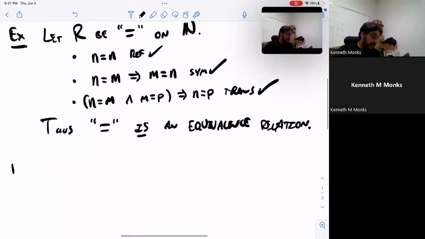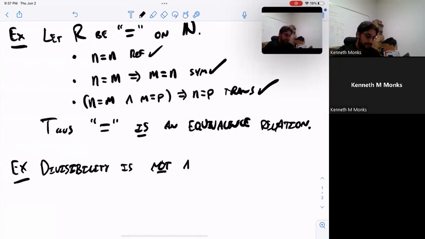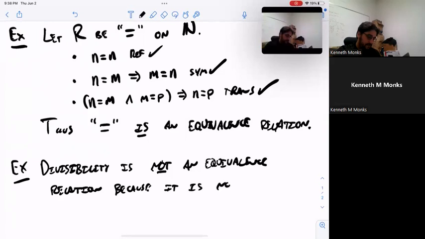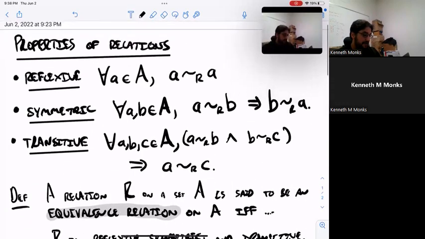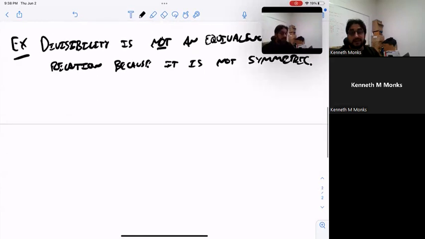To give an example of something that is not an equivalence relation, in the previous video I also talked about divisibility. Divisibility is not an equivalence relation, because it's not symmetric, which is something we talked about in the last video. Even though it does happen to be reflexive and transitive, it's not symmetric, so it's not an equivalence relation. So there's an example of a relation that is an equivalence relation, and an example of a relation that is not. Why do we care so much about equivalence relations? Well, it turns out they have a really important connection to the idea of partitions. So that's what I want to define.